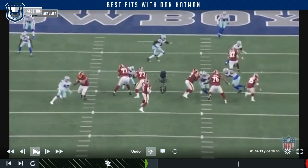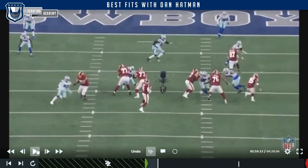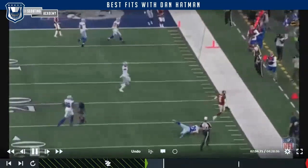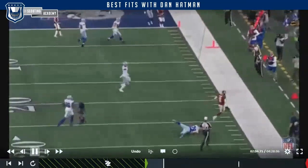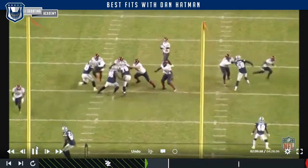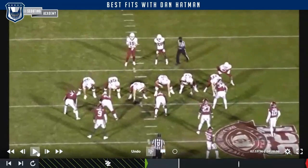Collins sinks that rip and collisions into Moses, but Moses has a lot of mass, so there isn't much of a ricochet and Moses stays connected and washes Collins by. Being able to work in tandem — to be that penetrator, that force to occupy — is going to be really important. They overload three to one side of the center and run a little TT twist. This was part of the Dallas arsenal, something Collins was asked to do, and I'd anticipate Mike Nolan bringing it as he adds more versatility to the front.